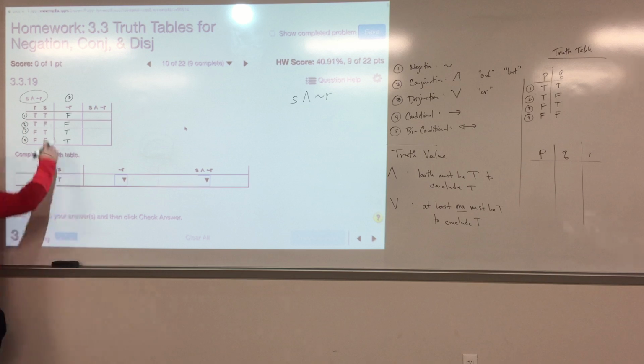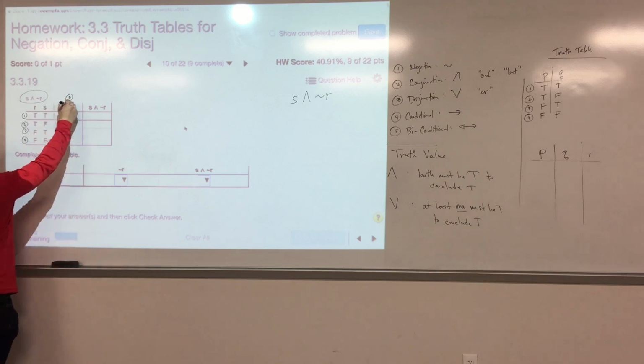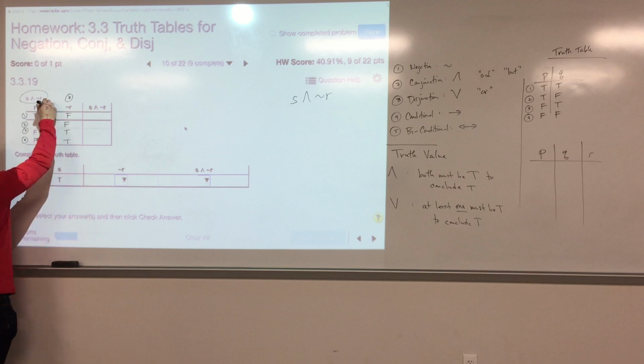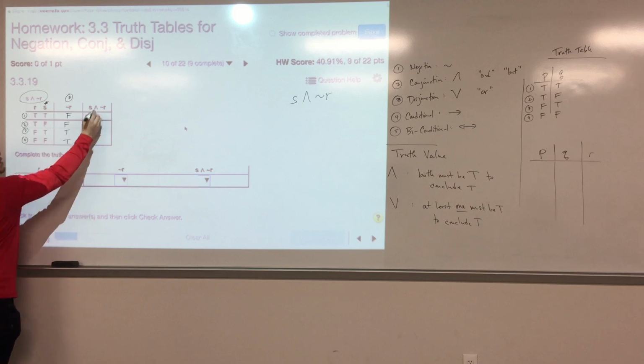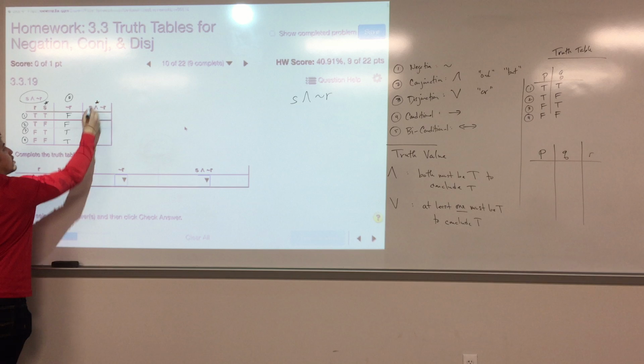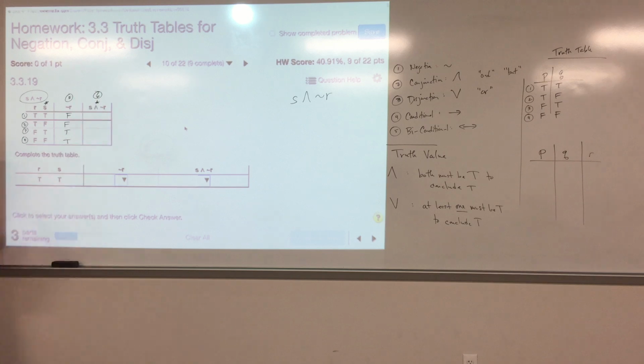From here, we can pair the negation R with the S using the rules of conjunction to figure out the actual answer. One more time. Since we now know negation R, we can then connect it with S using the rules for conjunction to make a decision about each of these items. Let's take a look.